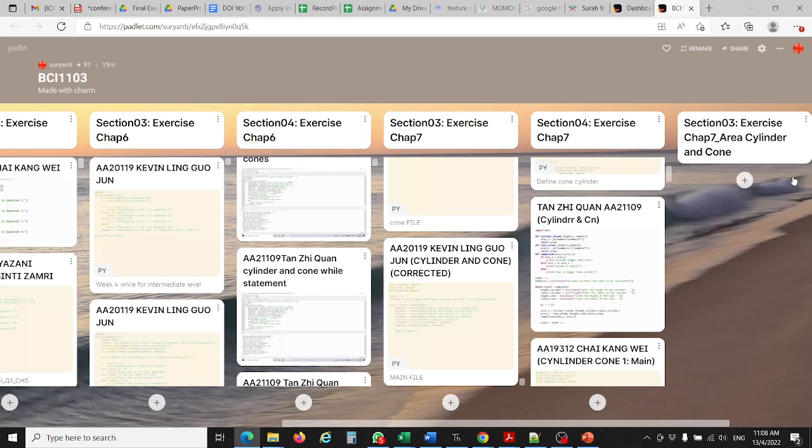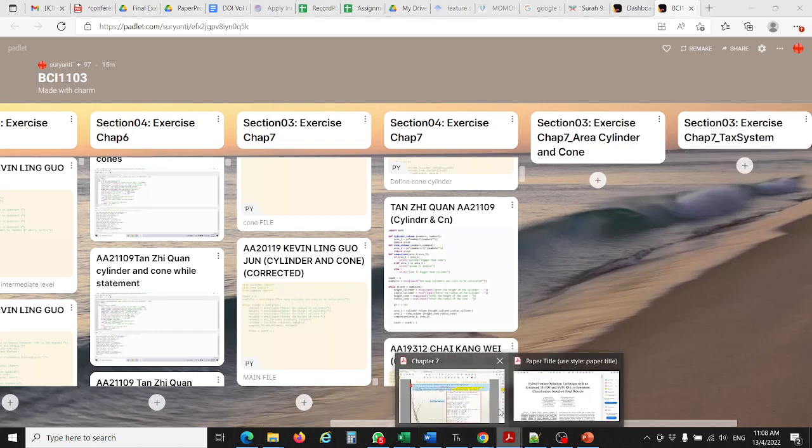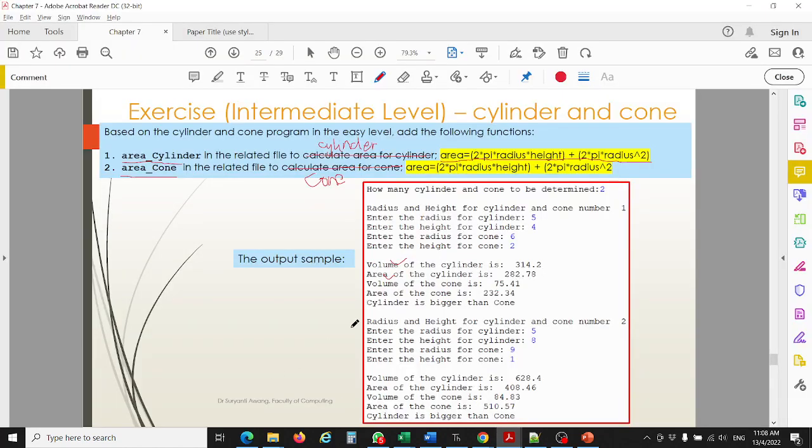And then another one awak kena submit section 03 exercise chapter 7 tax system. So submit dalam separate shelf ni lah, senang sikit. Okay kelas, boleh? Pasti boleh.